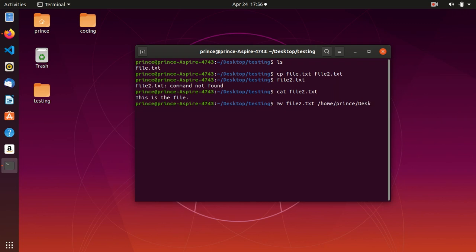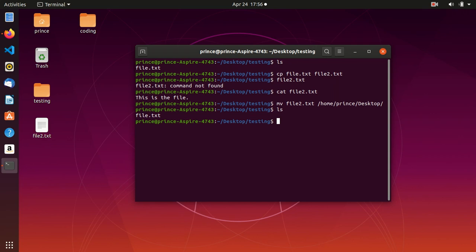If I hit enter, you can see that our file has now popped up here. So we have file 2.txt on our desktop, and when I look into my current folder, testing, we can see that there is only file.txt because we have moved file 2 to the desktop. So that is the first use of the mv command.